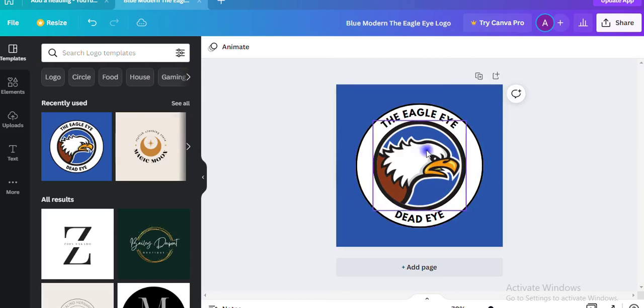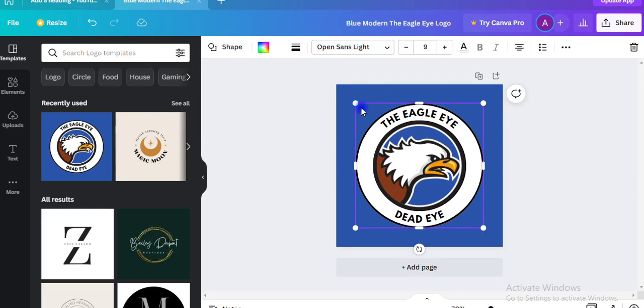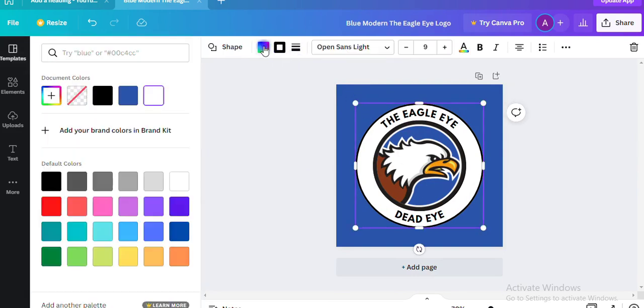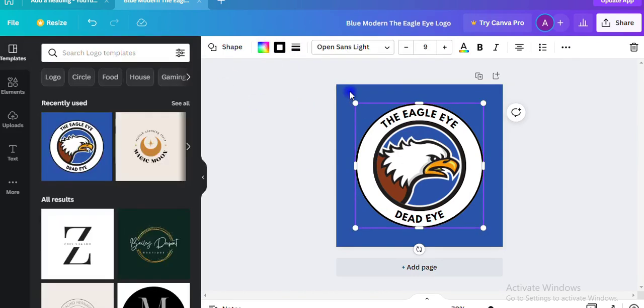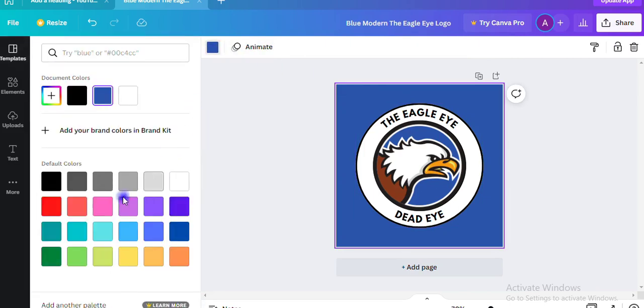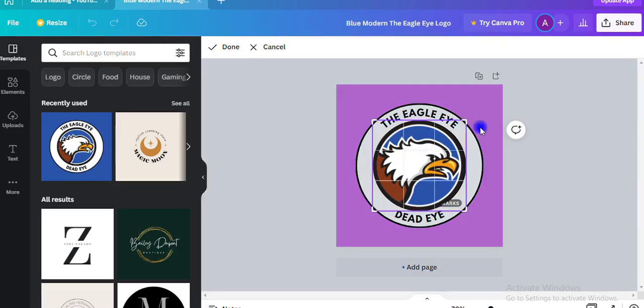And the first one is to what? We love this logo, isn't it? Yeah, we love it. Now we want to change the color. What we need to do is to change the color of this logo, the background color rather. First, you want to change the background color. Maybe you want pink, that's how it is. Or you want purple, you click. Now this one is very fine. I love this. Now let's use this purple. Then we want to change this inside. You can move, you can drag.